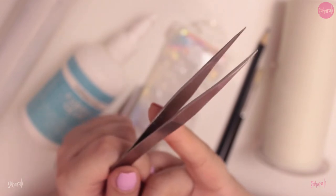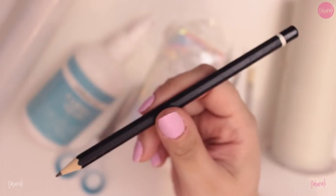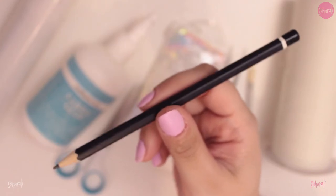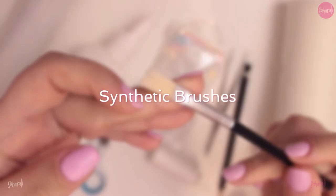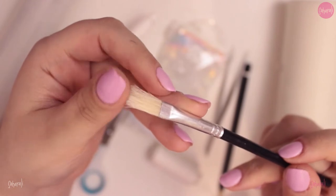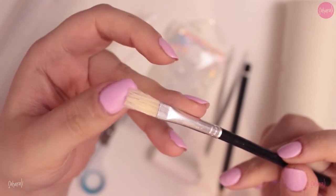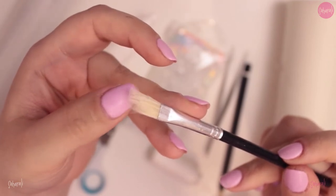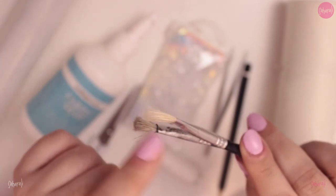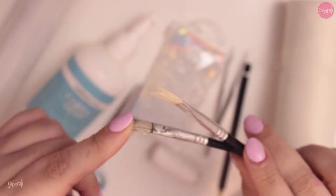Sixth, graphite pencils — they're easy to use and erase, and you can also find them in colors if need be, so if you have trouble erasing marks you'll be able to blend them in with your fibers. Next up are flat-end synthetic brushes. For my wig caps I use the absolute cheapest brushes I can find, because fabric glue will inevitably cling to the fibers. Unless you're using some industrial-strength cleaners, the glue residue will eventually build up and you'll end up with brushes that are stiff and unusable, as I'm showing here. So for wig caps I'd actually recommend cheaper brushes over higher quality ones.